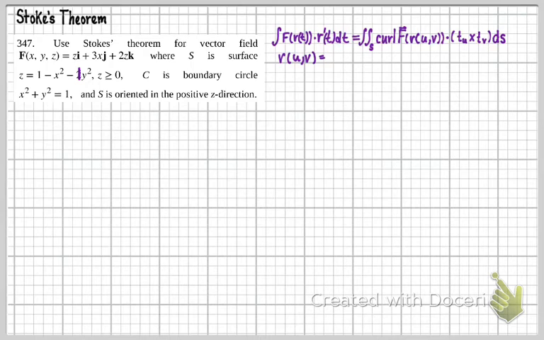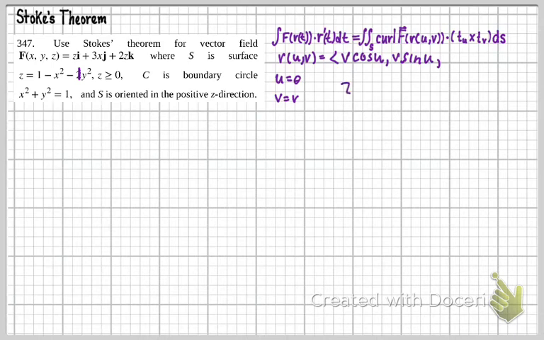Now, when I look at this surface here, the first thing I think of is cylindrical coordinates. So I'm going to go with cylindrical. Then I can say my u is theta and my v equals r. So for my first component, it's going to be v cosine u and then v sine u. A lot of times it doesn't always work out this way where I'm solving for my z, but for this one I definitely am solving for my z here.